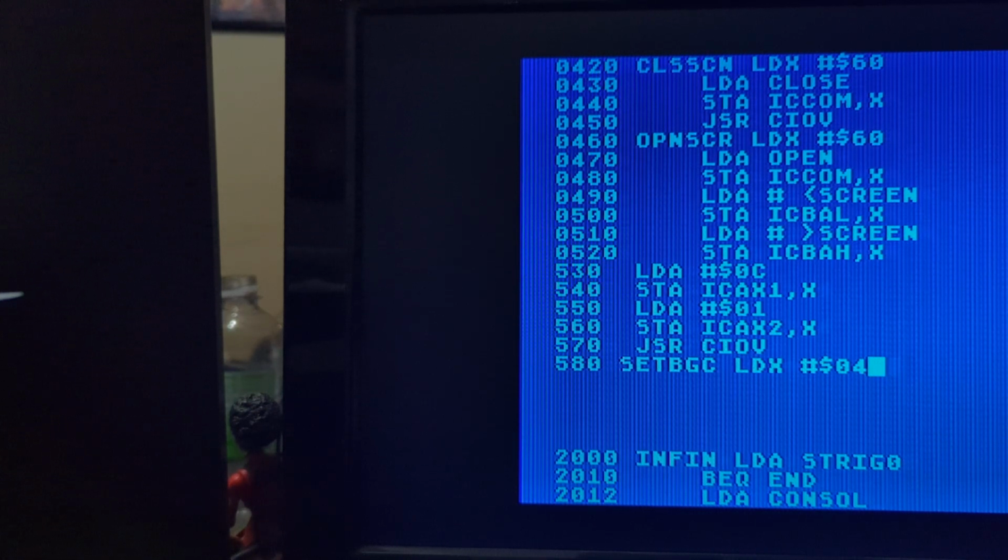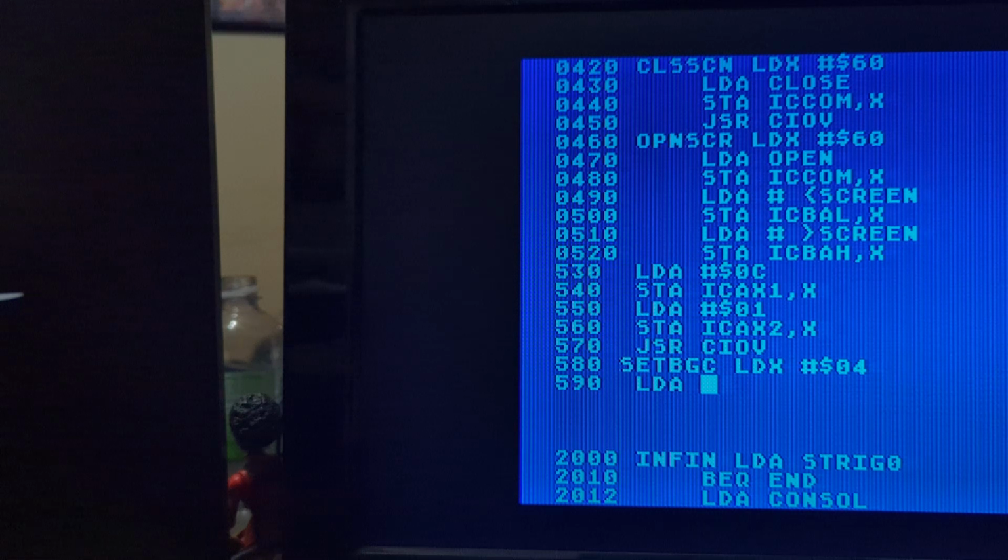So I want to get the color register 4, so I'm going to load the X register with 4, as I said before. If you remember the Action program, my SetColor was 4, 12, 15.